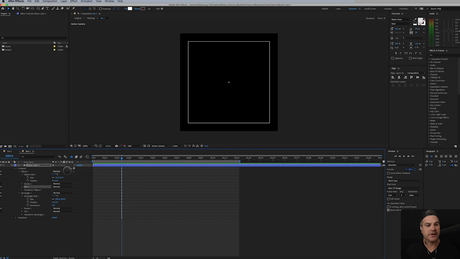And for this guy, let's go ahead and add a repeater as well. And for the repeater, we want to do four copies. We don't want it to be offset in position, we want it to be offset in rotation. Probably about 90 degrees. And we're not seeing anything happen yet because we need to actually move the position. So now I'm just dragging this guy out. Something like maybe negative 450. And then I'm thinking we need to go positive 450 as well, if I can make that work.